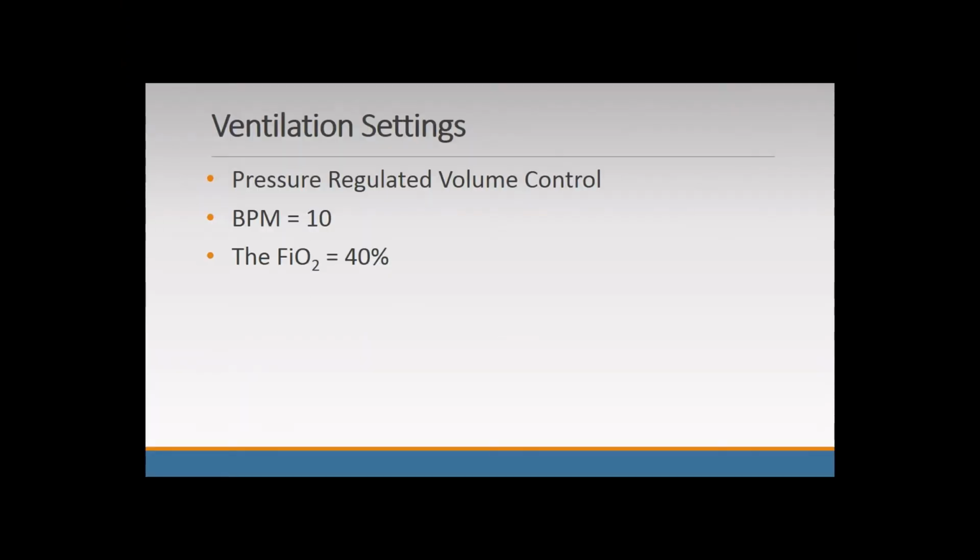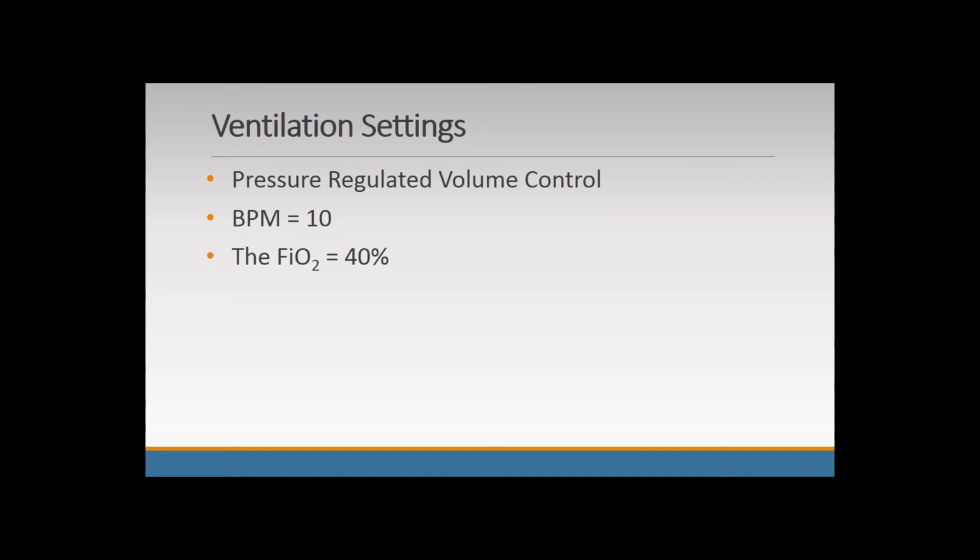The next question asks, what do the ventilator settings tell us? And we see that he is now on pressure-regulated volume control. If you remember how this works, it uses the smallest amount of pressure possible to deliver a set volume. Now, we don't know what the volume is, but it's a good sign he's on PRVC, as opposed to before he was on an assist control setting where the machine was doing pretty much all the work and he wasn't moving very well. So it's a good sign he's on PRVC.